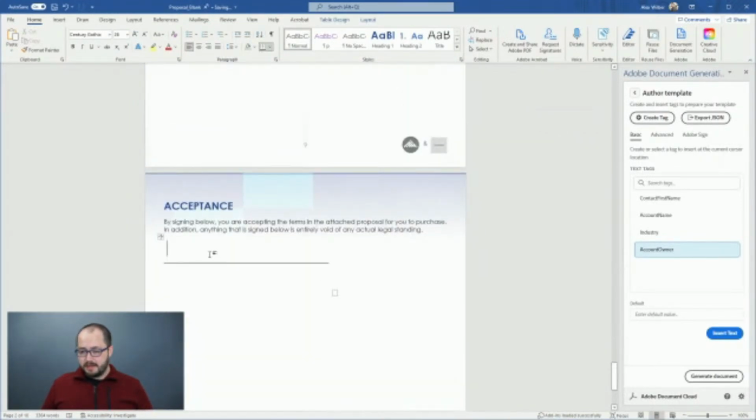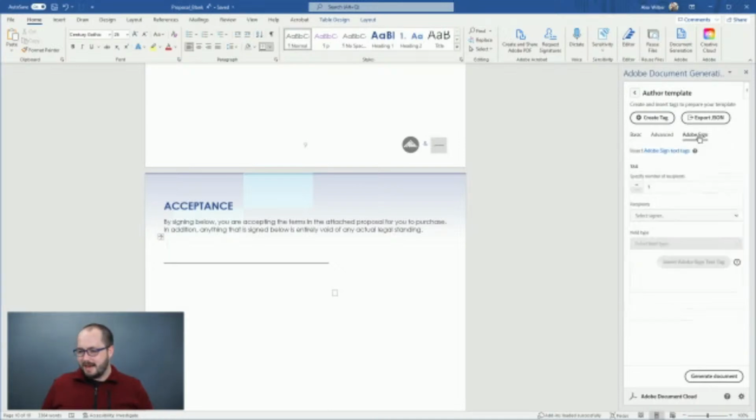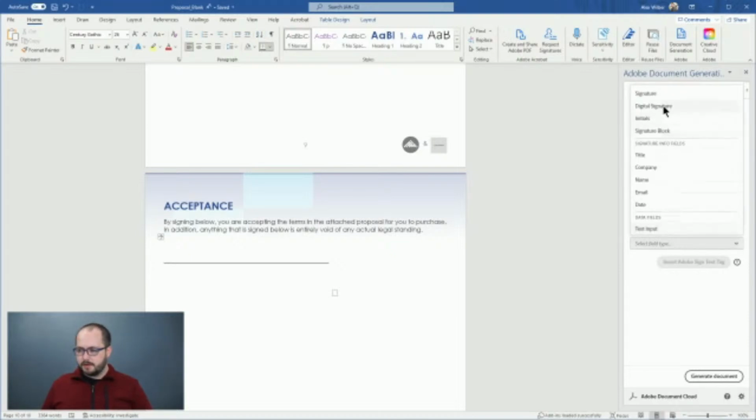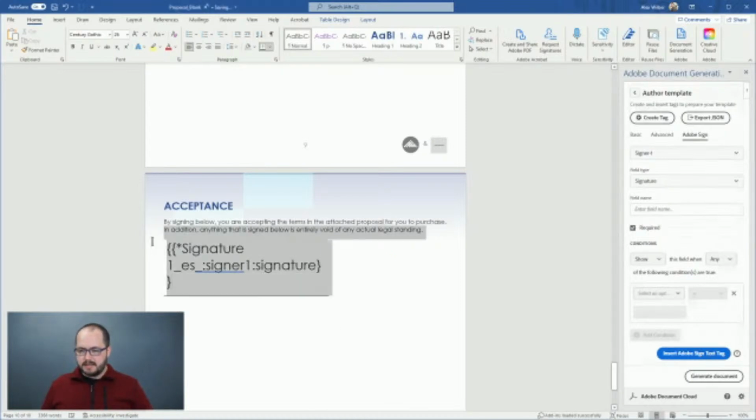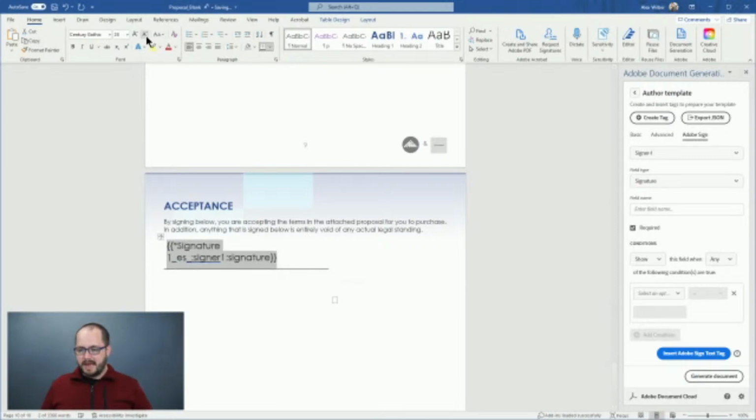in this case using Adobe Acrobat Sign. So we can actually go up to where it says Adobe Sign. Adobe Sign is the old name for Adobe Acrobat Sign. So we can select that. And if you've used Adobe Acrobat Sign before, this is where you can set which signer that you're assigning this to, which type of field you want to insert into this. And you can do this with any Word document. But what it does is it allows you to place that tag in there so that when the document is passed to Adobe Acrobat Sign, it'll know that that's where a signature block needs to go.